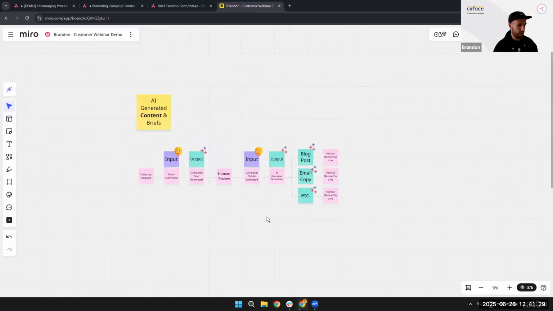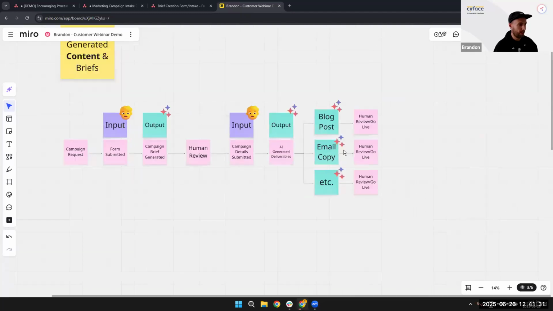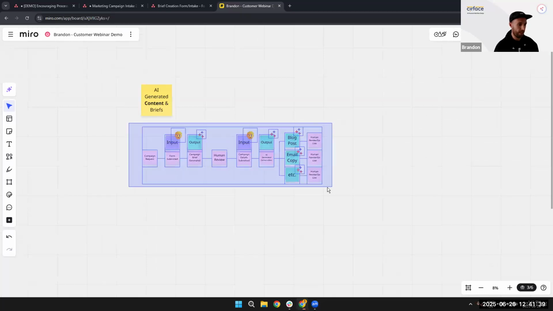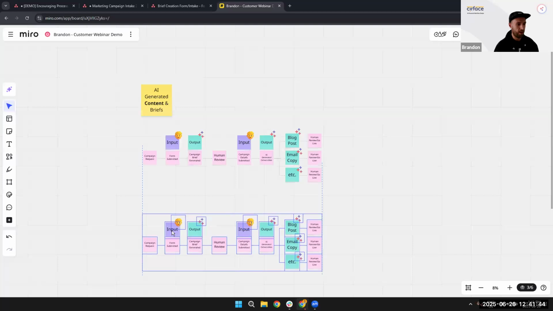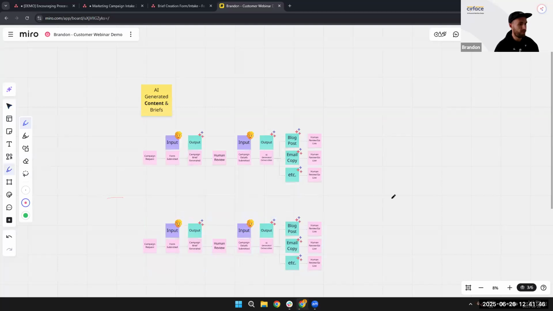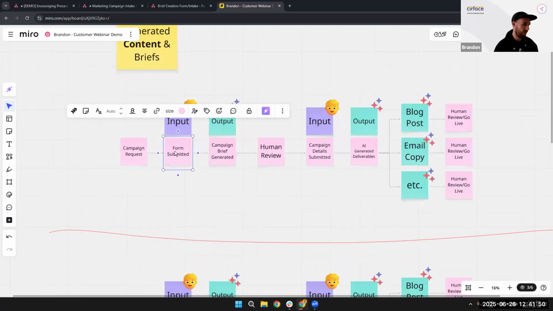One thing I want to mention here is that I'm representing human inputs with purple, and then I'm representing AI outputs with blue. But there's also a way to make this process even more easy for your team because I don't actually like the idea of having humans having to input this stuff in the form twice.